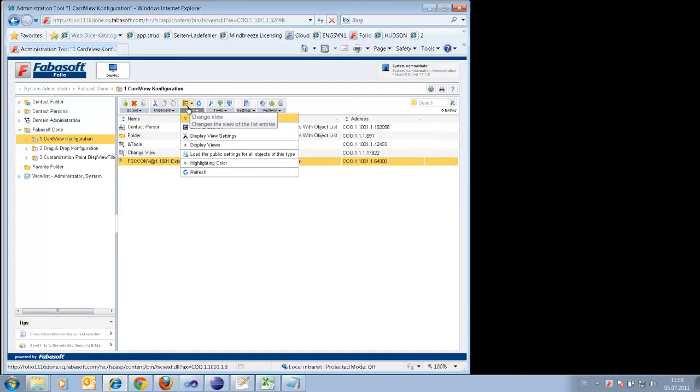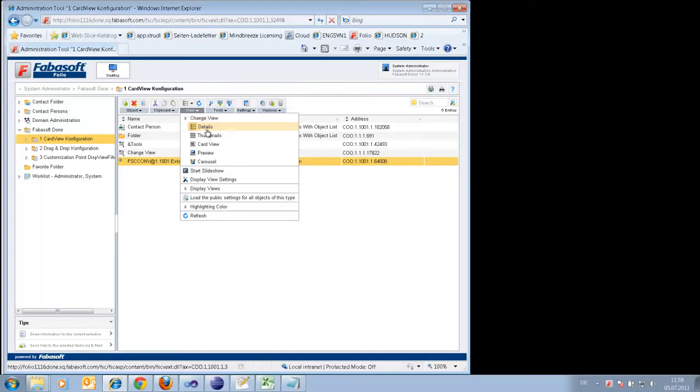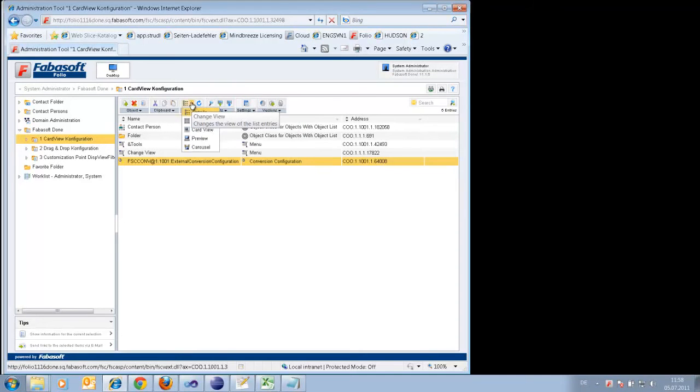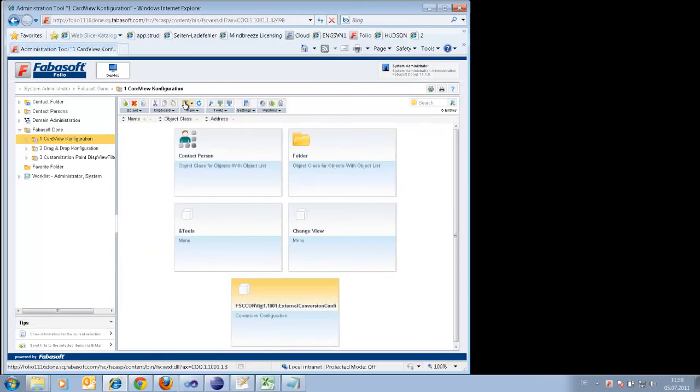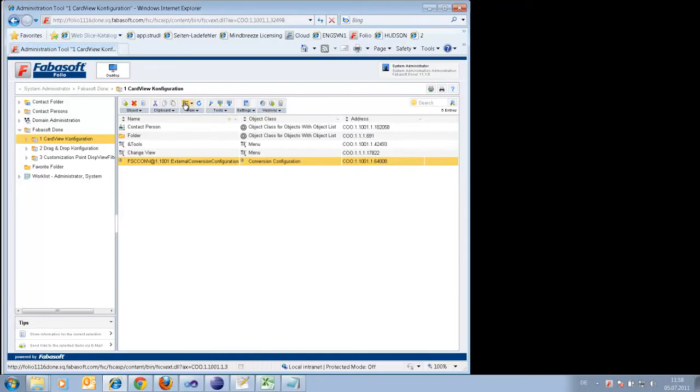If we go to change view, we have a dynamic list of menu items. The same list is shown when we click this little arrow. By clicking directly on the symbol, we can toggle through the views depending on the last settings.